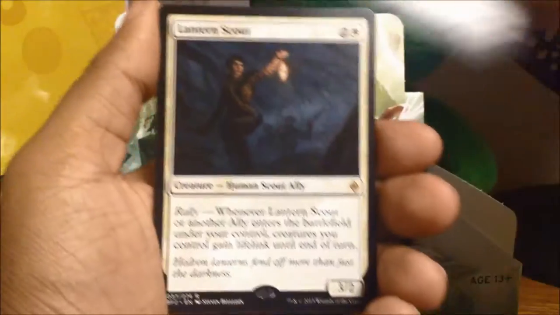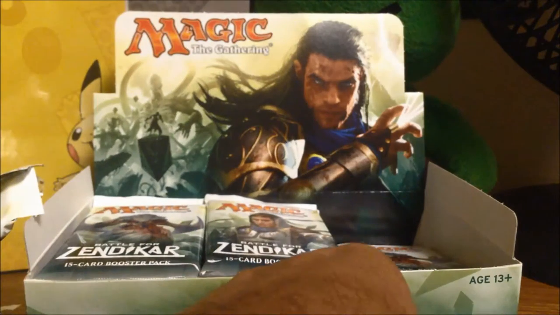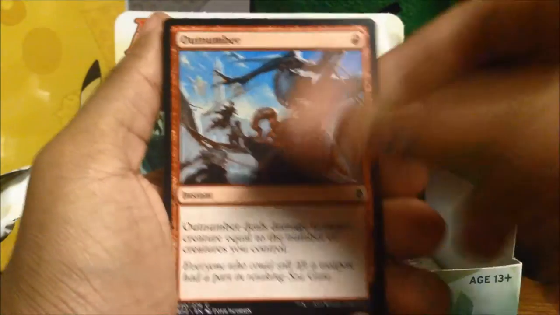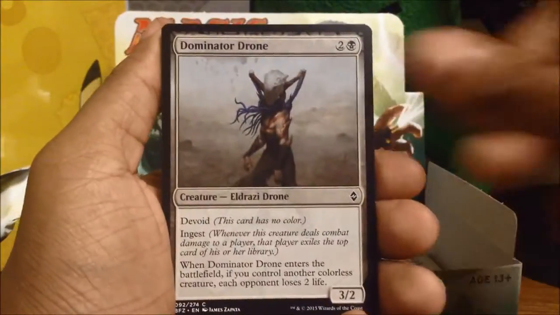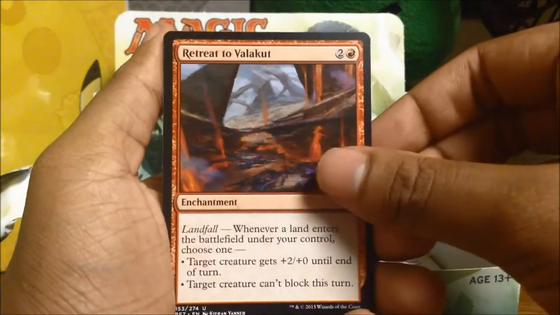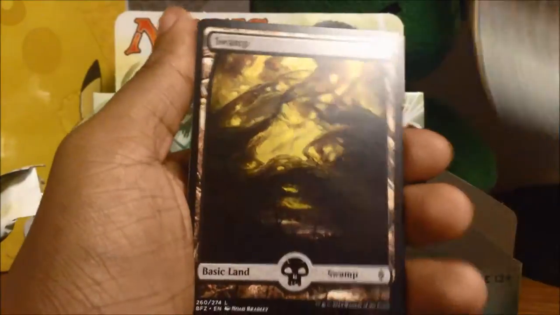Unified Front, Carrier Thrall, a rare, Lantern Scout, basic Land Plains, another Eldrazi token. They all seem to be just Eldrazis. Well, I would say mostly. Okay, next, come on. Give me some good stuff. Plummet, Call Him Guide, Miles Malice, Tadru Stalwart, Outnumber, Rampart, Undo Great Horn, Dominator Drone, Undo Champion, Kogosi Sentinel, Expedition Envoy, Scythe Leopard, Retreat to Valakut, Bring to Light, Rare. That's a nice rare, I'm not really sure. Swamp and Elemental.